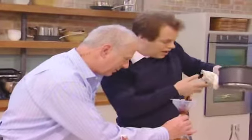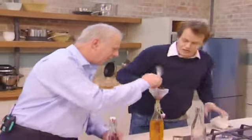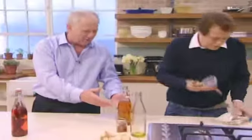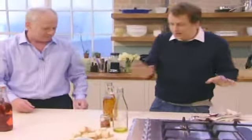Should I scrape that with my fingers? It's quite hot, but we can just shove it down there. It is very pretty. It's a little bit of a pepper flake snowstorm. It is indeed. So it really is that easy.